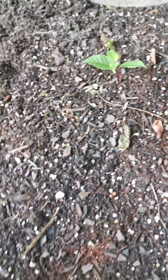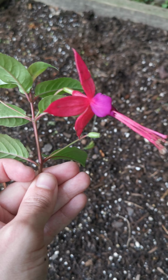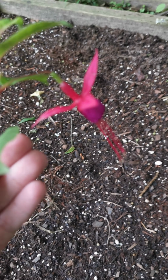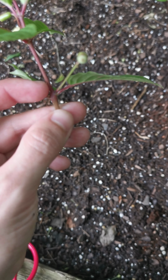So we're going to put one. I'm going to put it right out here. Boop. And just insert it into the soil. And it'll end up having little flowers like this. This is a single fuchsia, but I really, really like the double ones. This one has a little bud on it. I don't like taking off buds, but you got to do what you got to do sometimes.